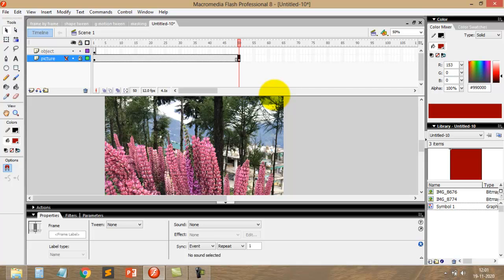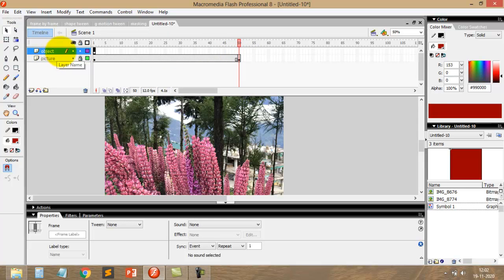If you directly press insert keyframe, then this is the keyframe. I have already explained you before also. This is the keyframe. The black dot in the frame with the rectangle one is called keyframe, and this small rectangle is the end of the first frame. This is the first frame and this is the last frame. We have two frames in this one.